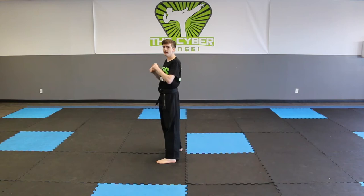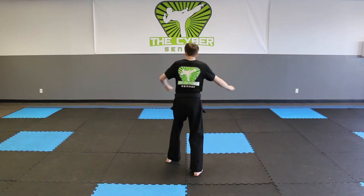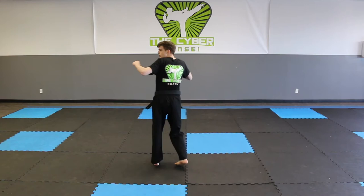Everybody show me pop round kick. Okay, and then we want to freeze right here. We want to try to land with our kicking leg turning backwards, so that way we're ready to turn our shoulders and we're ready for that reverse hook kick. Let's try that again — pop round kick and land in the preset. Then you can turn and look, and then we can throw that hook kick.